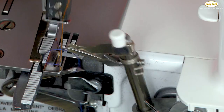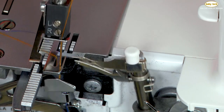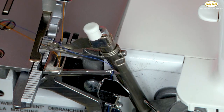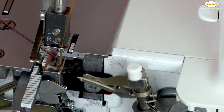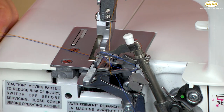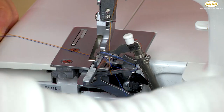The true test is when I turn the hand wheel — you'll see that the converter is grabbing that lower looper thread and carrying it across to the needle so the needle thread can catch that lower looper thread. That's the purpose and function of the two-thread converter. If I were to take this converter off, that thread would not be carried to the needle and I would not form a stitch.